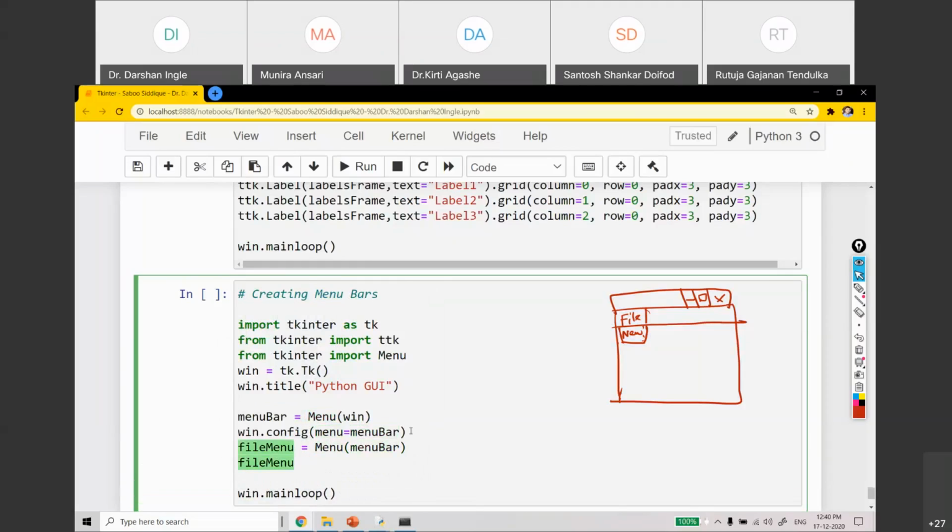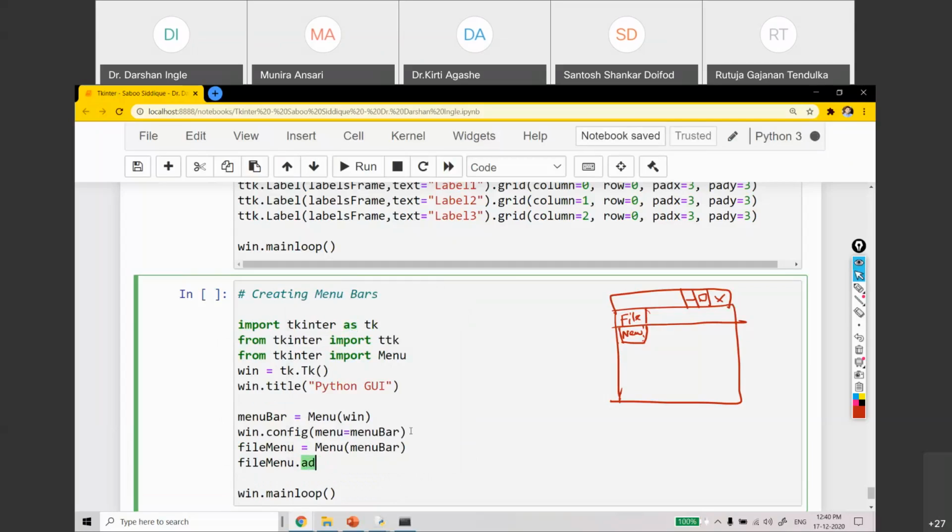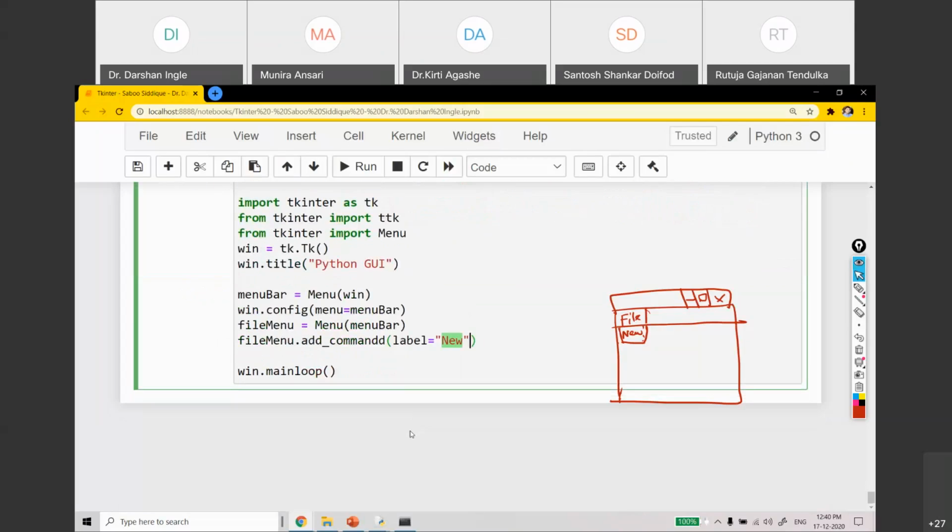And inside this file menu I'm going to use the add command, not cascade right now, command. And inside this, my label is going to be equal to new. You'll understand everything. Please hold on.